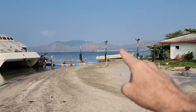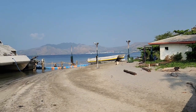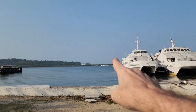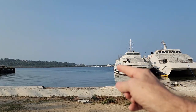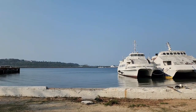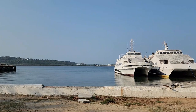And then off in the distance, I'm not sure what the name is, but I believe that's the new Korean shipyard that went out of business in 2019. And if I have my boundaries correct, QB Point. Yeah, and that is the old QB Point. I can barely see the control tower right to the left of those ships. And it's now Subic Bay International with, I know they have flights around the Philippines, but they don't have one to Bangkok. Although they're starting service Bangkok direct to the old Clark Air Force Base here at the end of April.